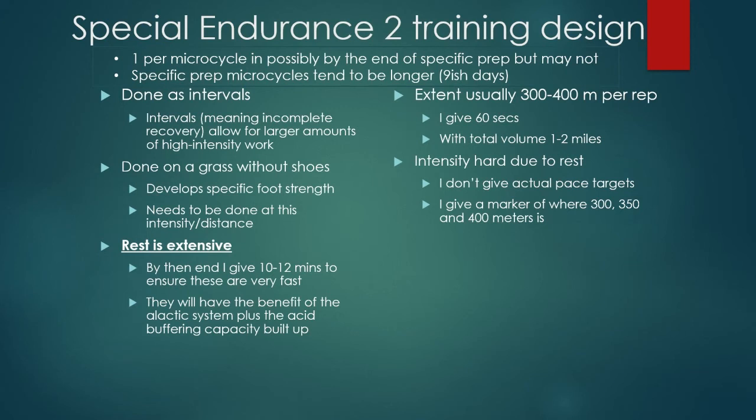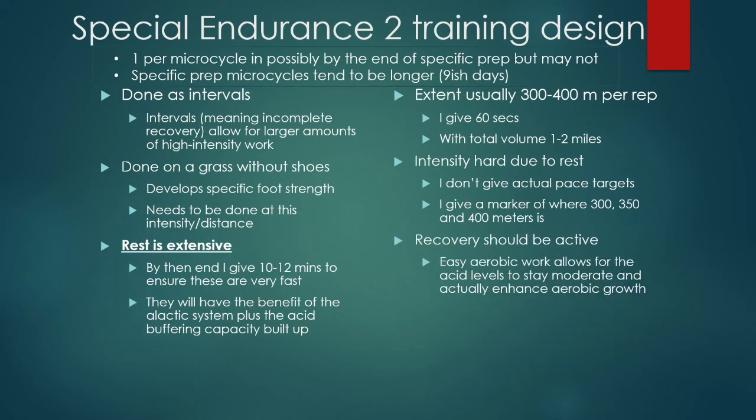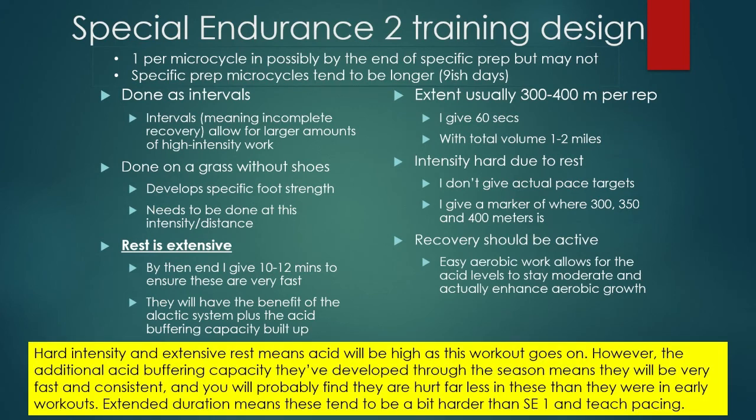The acid levels are going to be much, much higher because you've given them more rest. Same thing, I would give them the markers of 300, 350, and 400 meters. And again, you can have them drop a shirt or a towel or something so that they can know where they're actually getting to on each of them, because you want these to be somewhat consistent. Recovery, again, should be active for the same reason we talked about previously. Hard intensity and extensive rest means acid will be high as these workouts go on. However, the additional acid buffering capacity they've developed throughout the season means they will be very fast and consistent.